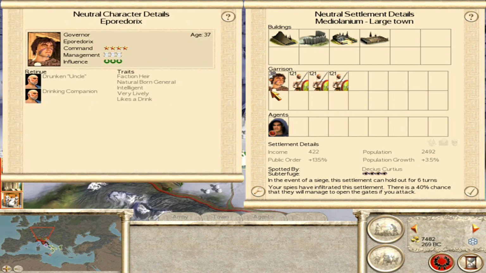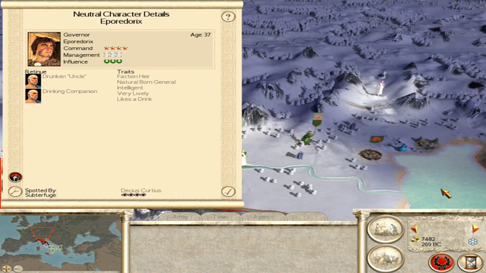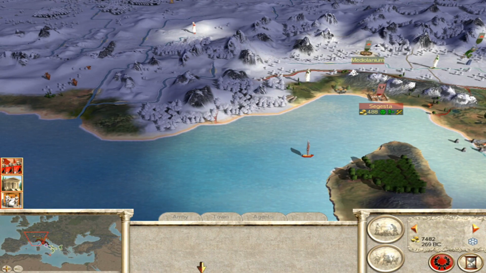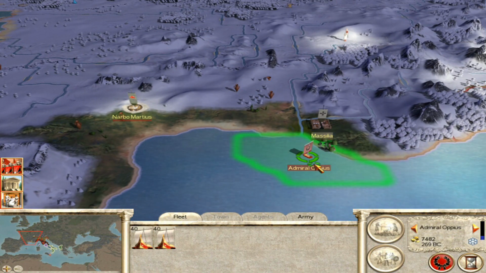Basically this guy here, he's the faction heir. He's got a drinking uncle, he's got a drinking companion. He's very lively, he likes to drink. Intelligent, national general, faction heir. General barbarian and all that. Let's get you over here.